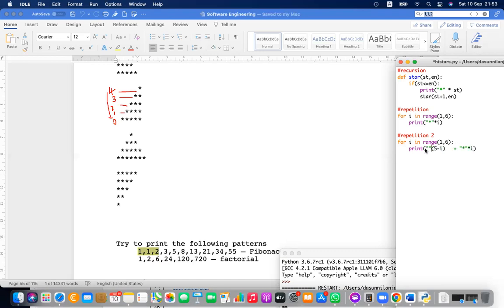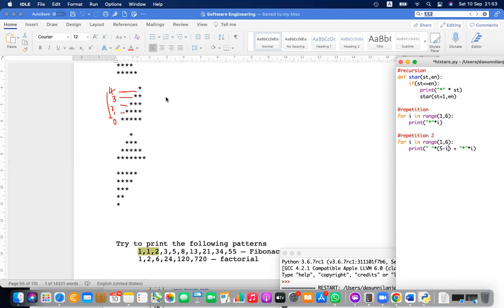So then I can say something like this now: space multiplied by 5 minus I, plus. Plus means you are going to join these two strings. This is not mathematical addition. This is called concatenation. You're going to join these two strings. One is space multiplied by 5 minus I, meaning 4 spaces, and asterisk multiplied by I means 1 asterisk.